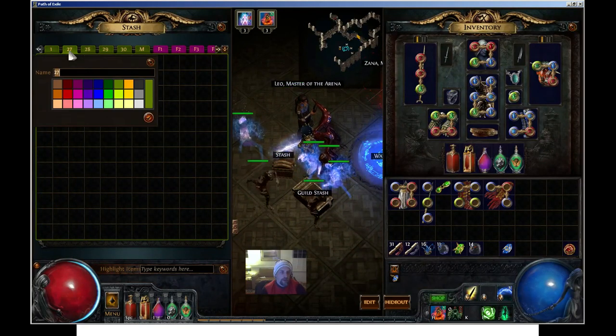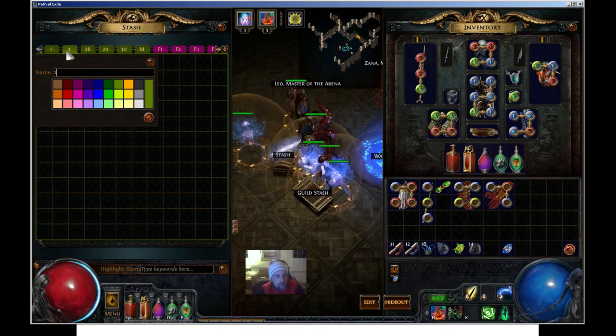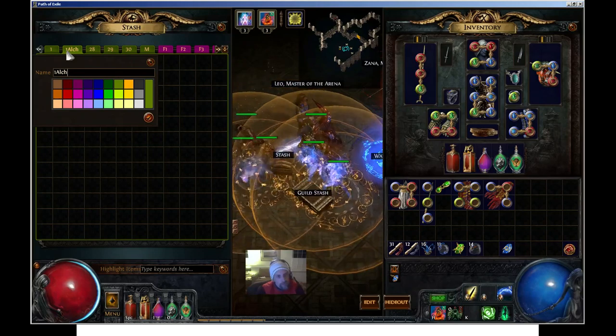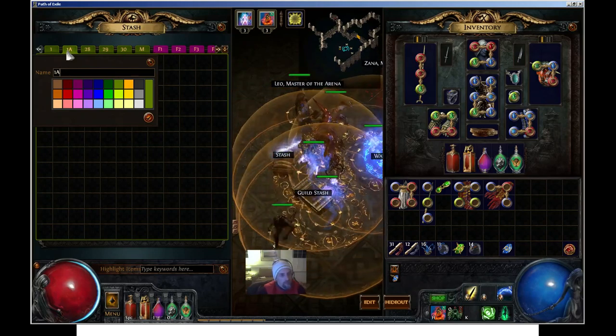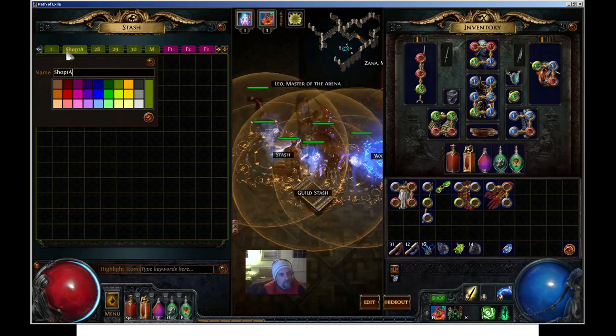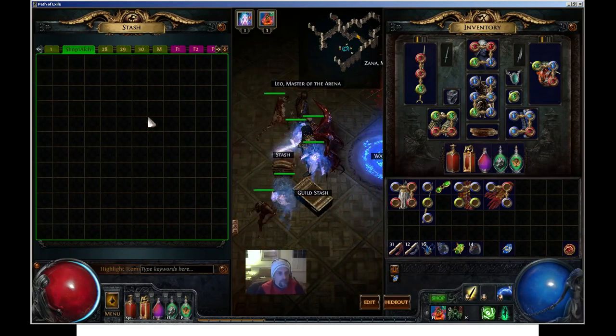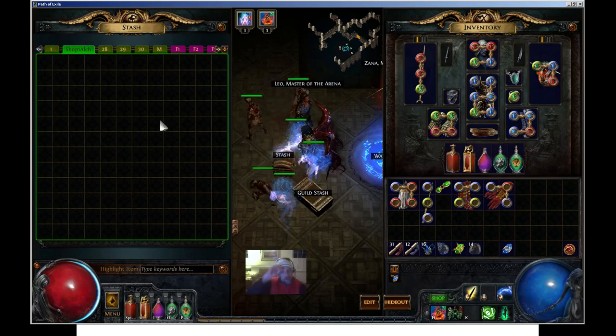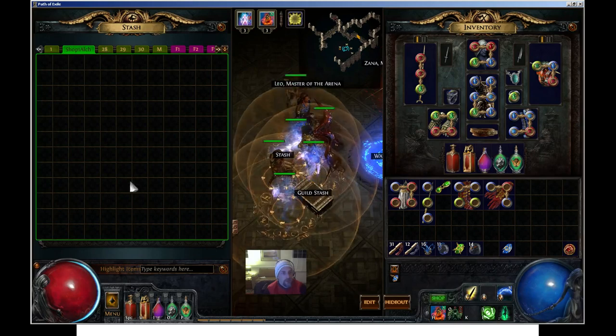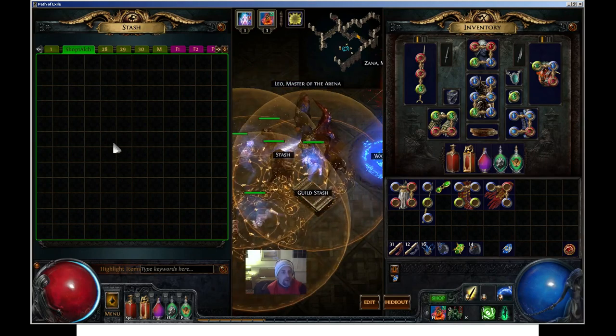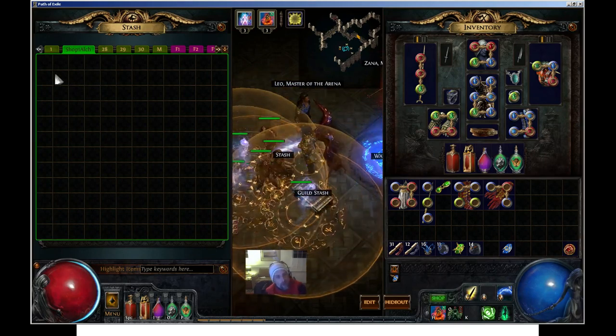I personally give them handy names and colors like this. Basically, when I'm out farming and I get a normal gem or something like that, I'm going to drop it in this shop 1 alch tab.